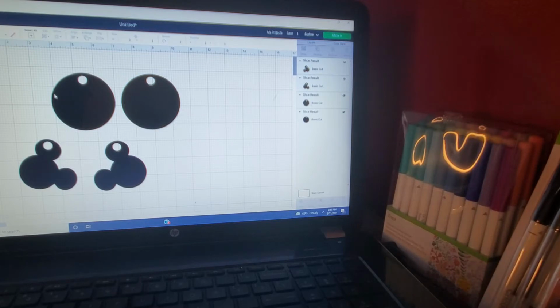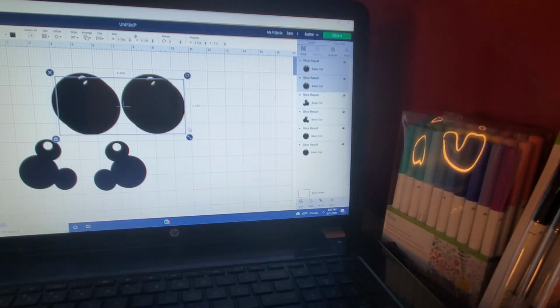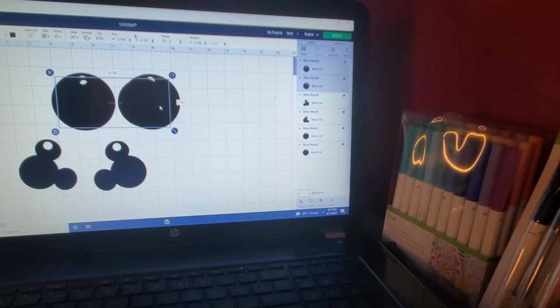So I'm going to do these earrings, and I'm going to duplicate them because what I want to do is do a couple layers of cardstock in different colors. So let's see what we can do here.